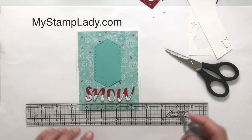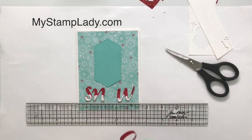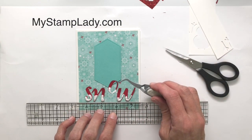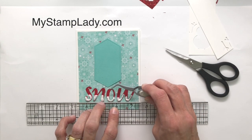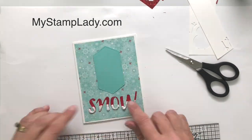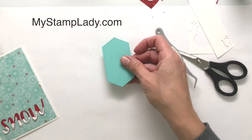So now I'm going to start with the O, put some of my adhesive on the back, and then set that down. Because it is a liquid adhesive, it gives me a little bit of wiggle time, meaning I can adjust it a little bit. So now I have my letters down on the front, and let's go back and work with this.